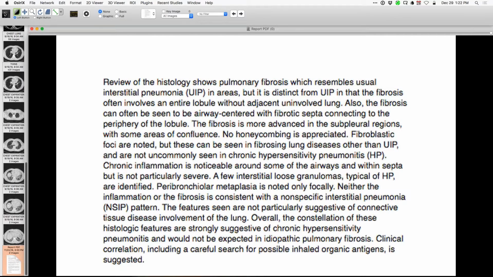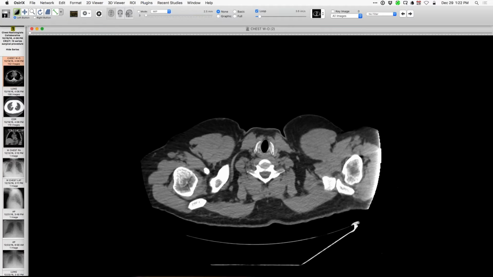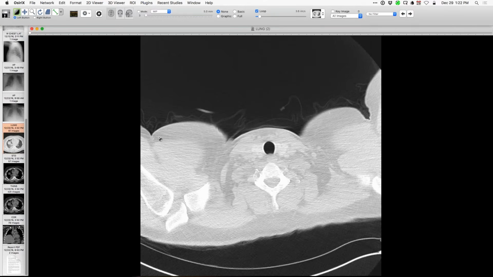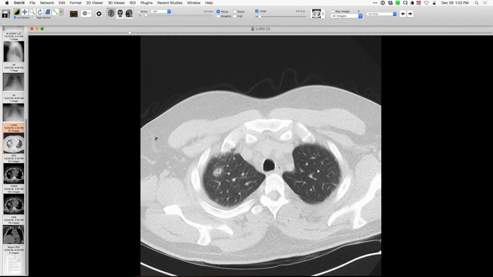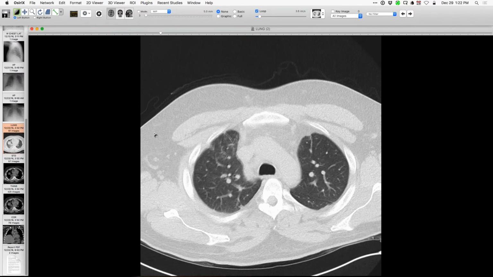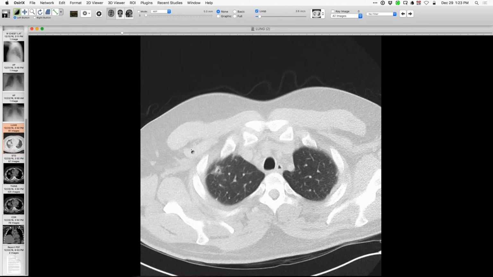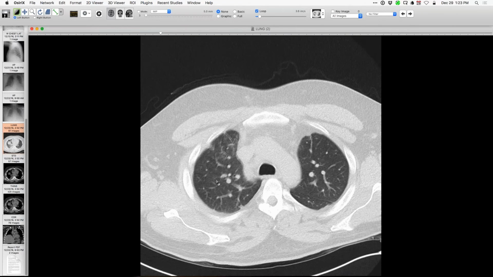Good. Let me show you this one just out of interest. Here it's important to know the context of the patient when you interpret this kind of scan. So let me scroll through this a little bit better. The area of interest in part for the person interpreting this exam was these two lesions. These are 5 millimeter cuts. So here's a cavitary lesion, and here's a small cavitary lesion.